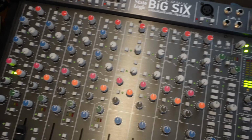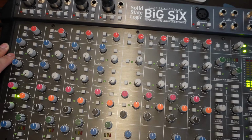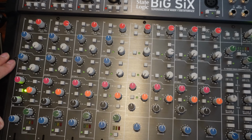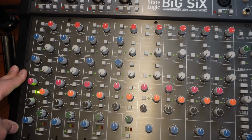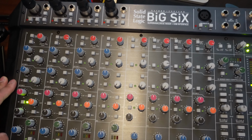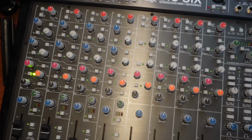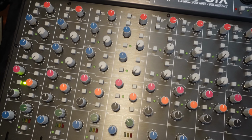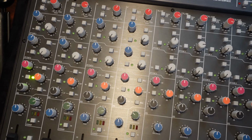Well, I have a couple EQs, but I have stereo Q1 set up to go to the lunchbox, and then I have stereo Q2 set up to just go to any kind of pedal that I want. Right now I have it hooked up to a Roland Space Echo, or I should say the Boss version. So that's what I use that for, and then I can easily swap that out for any other pedal.